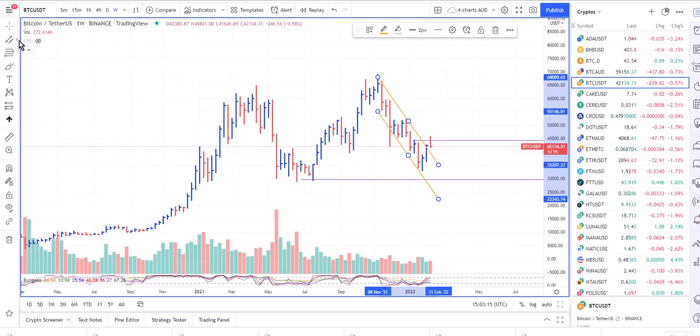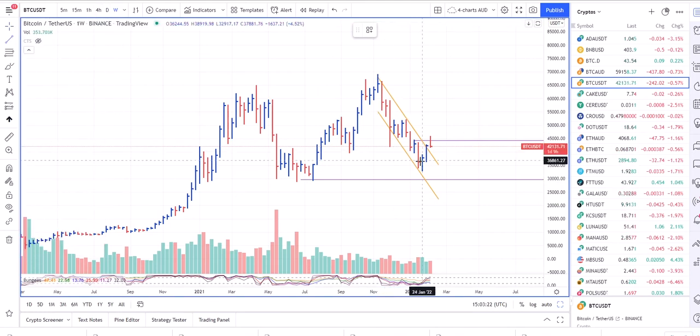Our next level of support we are expecting on BTC is around that level, close to $36,000, before it can actually jump upside. After that, we can also assume it's going to come down. From a volume point of view, on this bar we got a high volume, and here we got a low volume. This indicates that there are some sellers coming into the market, represented on this current week's bar.